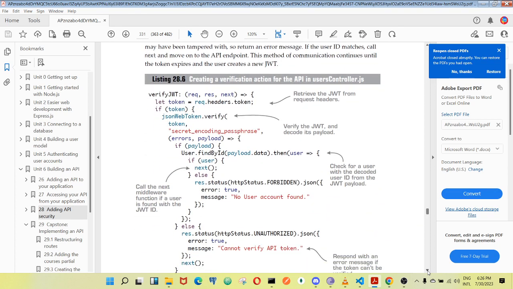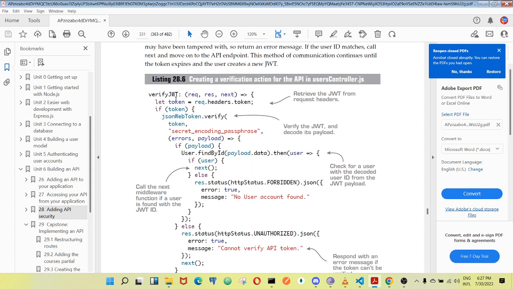So creating a verification action for the API in usersController.js. Our verifyJWT has request, response, and next as parameters. It starts by extracting the token from the request headers and saving it in token.